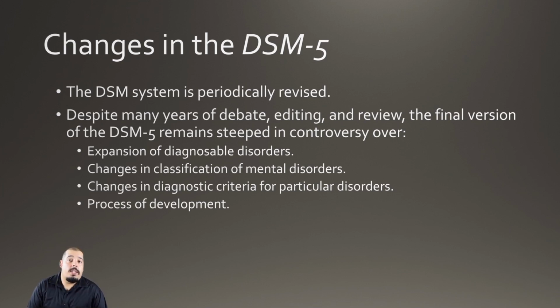A few diagnostic changes were implemented with the DSM-5 to address clinicians' concerns and improve its effectiveness. A few new disorders were defined or redefined. For example, Asperger's disorder and autistic disorder were classified under the new category Autism Spectrum Disorder, or just ASD. We will talk more about ASD in chapter 13. Another example is the new category Obsessive Compulsive and Related Disorders, and the reclassification of trichotillomania into this category. More about this disorder in chapter 5.